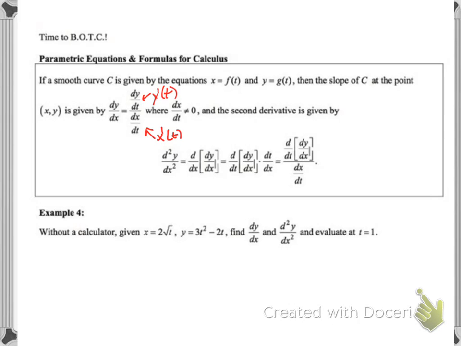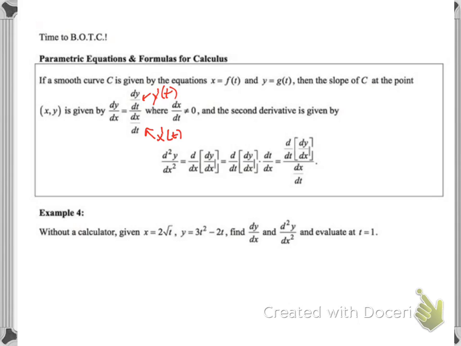Moving right along, what if I want to take a derivative? We've talked about this rate of change, how fast it's moving, is obviously something we can kind of infer from the graphs that we've looked at, but now we need to get down to business. Let's just do it. If you want dy/dx, that's the slope of the tangent line at any point on a curve C, somewhere along that curve at a certain time, you actually take the derivative of y with respect to t, and then divide it by the derivative of x with respect to t. If you prefer prime notation, you could call that, as I've noted here, y prime of t over x prime of t.